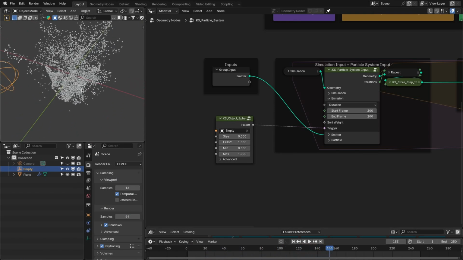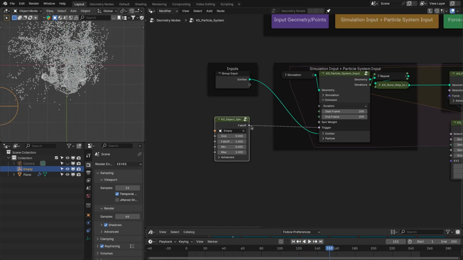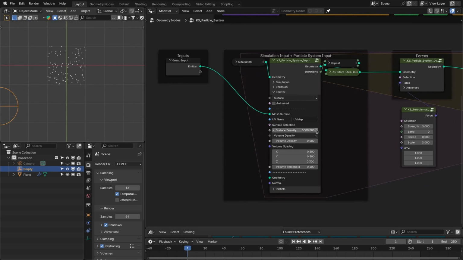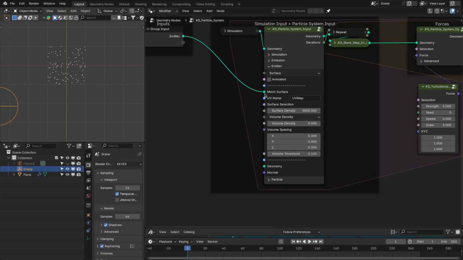Okay, you can even create different patterns based on the texture or based on other Falloff nodes. And in the emitter case, I have added the volume spacing option. So now you have two options to add the particles to the mesh volume, based on the density as well as based on the volume spacing or volume grid option. And there are some name changes, like these options are only for the mesh surface. The second option is for the geometry.